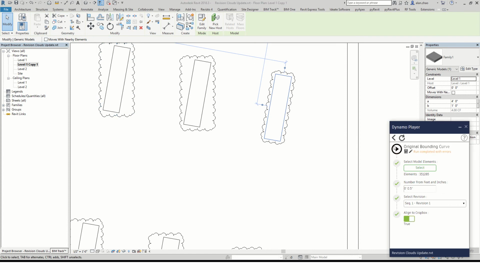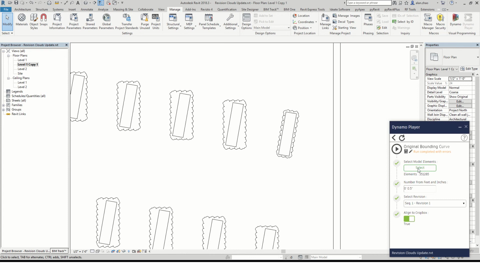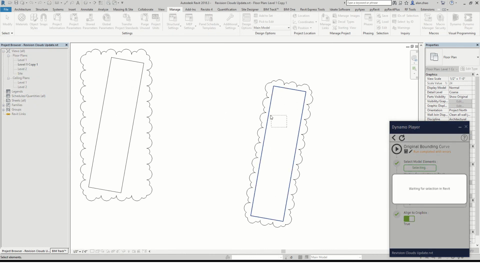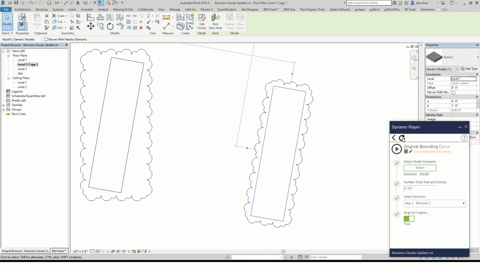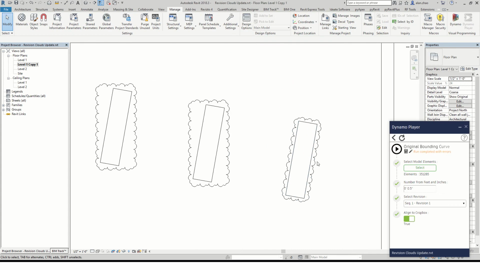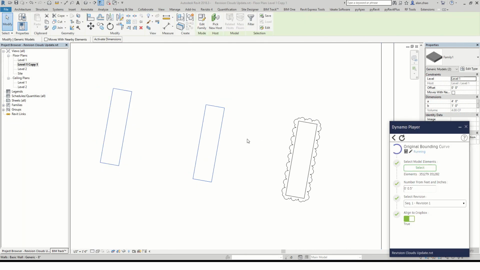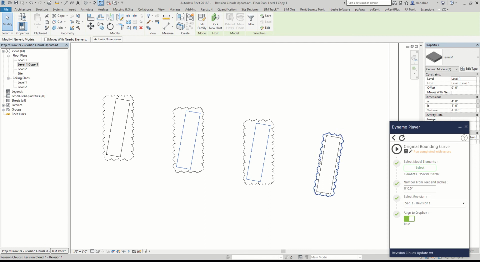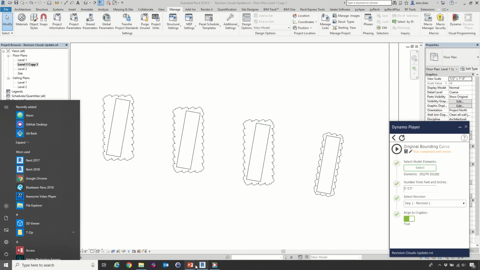And if I turn that on, you have that turned on, it will give me this. Don't know what's wrong with that one. Maybe it's the wrong selection.